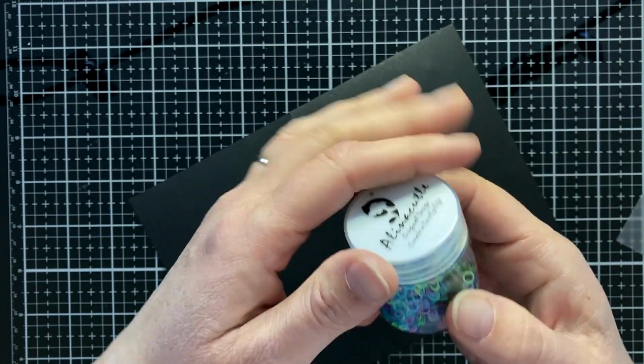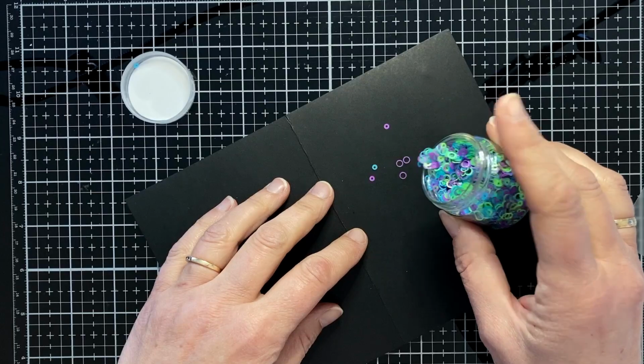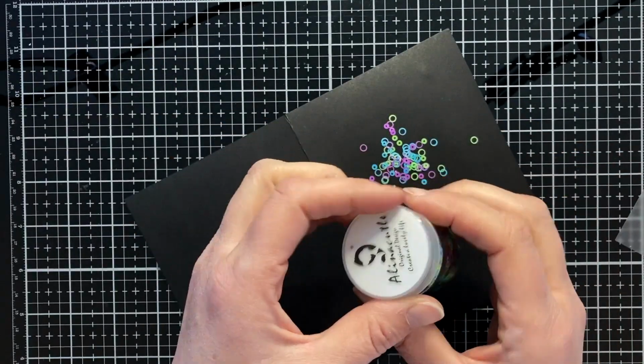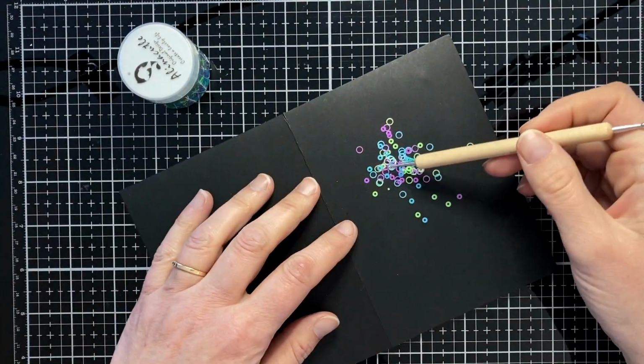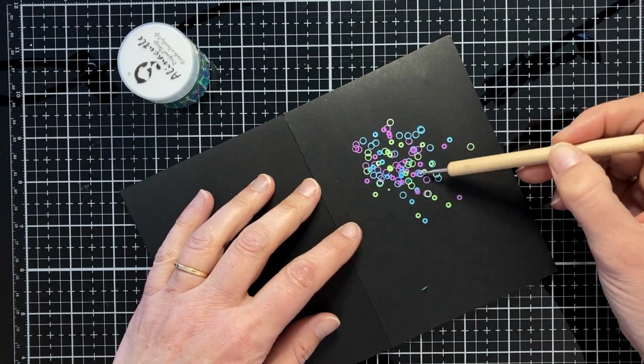I now sprinkle the same sequins directly onto the card. Don't take too many sequins, I like it when they are well spread out. This is where my carving tool comes in handy again. You can also sprinkle some glitter on top.